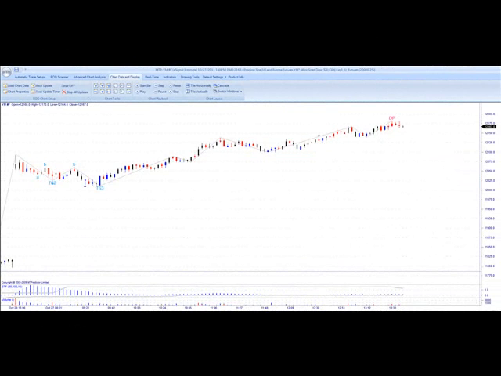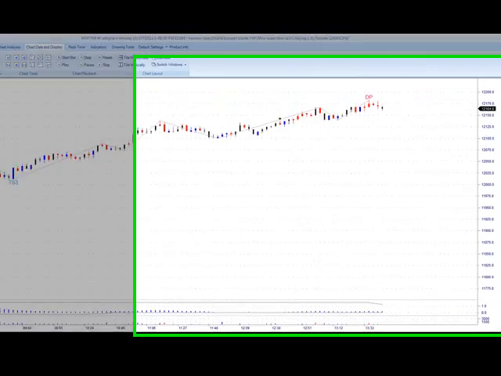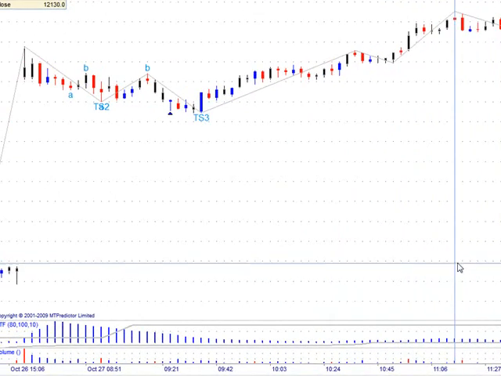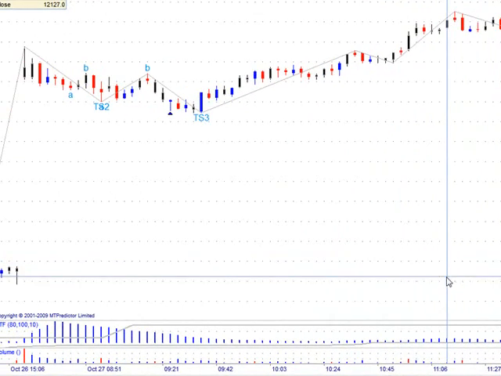I wanted to do a trading update here because I was supposed to have a webinar today at 4:15 Eastern, and I won't be able to make it. I have to cancel that. So in lieu of that, I'm just doing a quick trading update here. I'm going to go through the E-minis, at least the YM, the ES, and the NQ.